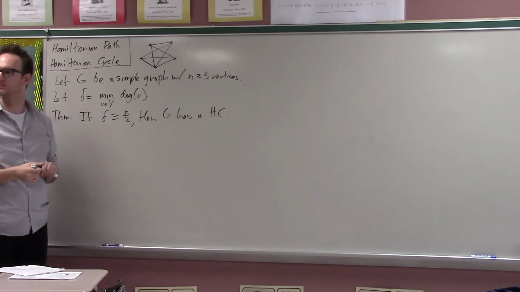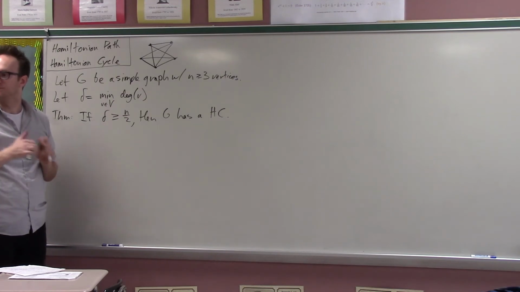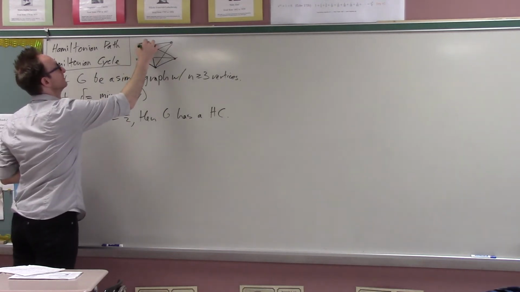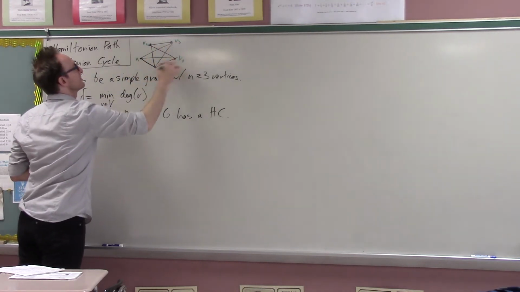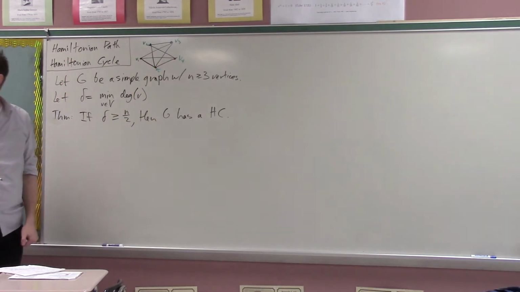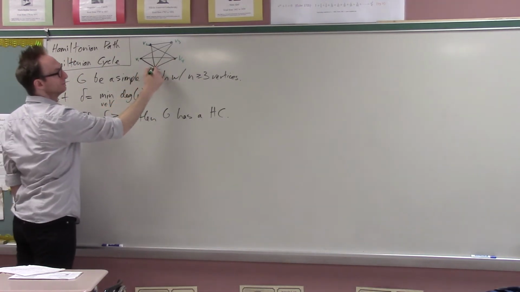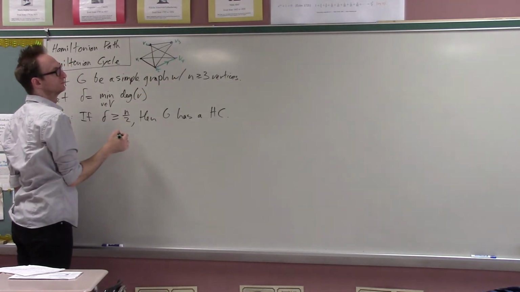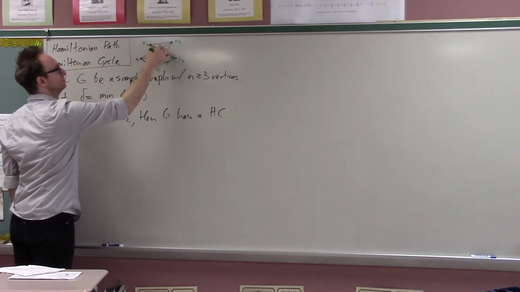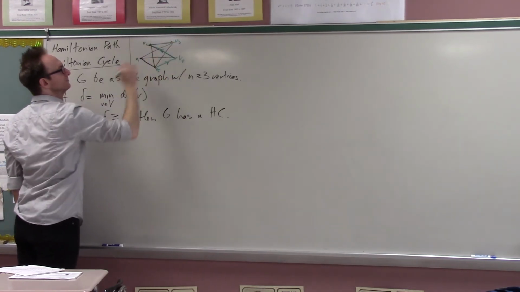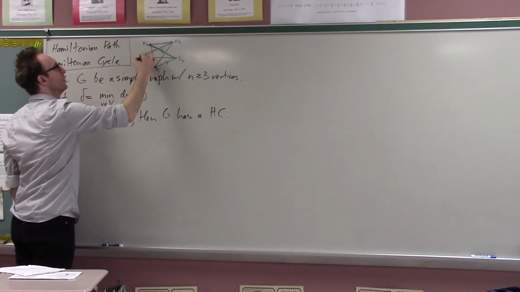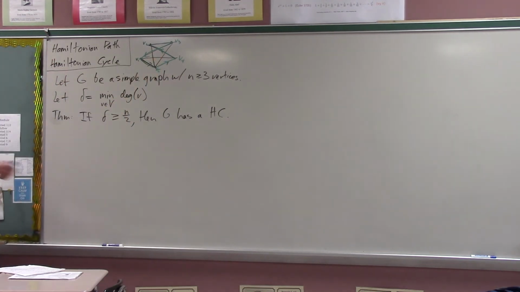Someone like to give me one? Ishan. Can you mind labeling stuff? Okay, where do you want to start? V5. Where should we go? To 4. Then 2. Then 3. Then 4. Oh, sorry, probably 1 next. Yeah, that's the only one left. Boom, and then back to 5. Ta-da! That is the Hamiltonian cycle for this graph.